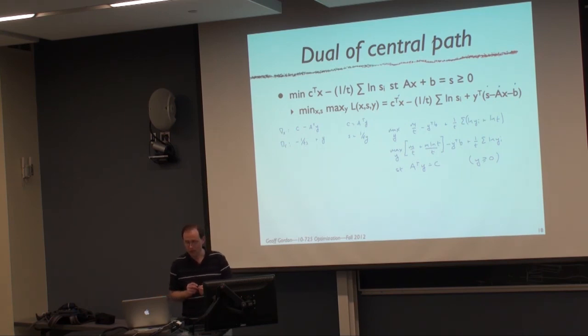So why is this interesting? Well, one thing is that it's very easy to find a point that's strictly feasible for the inequality constraints, right? So you just have y equals 1, every component of y. So y_i equals 1 for all i. So that means that I can use now an infeasible start Newton's method, right? I start with that y, which doesn't satisfy the equality constraints, but we know how to make Newton's method try and satisfy equality constraints over time. And so I can just run this from a trivial initializer, right? So that means that I no longer have to worry about finding a feasible point to start, right? So that's kind of cool.